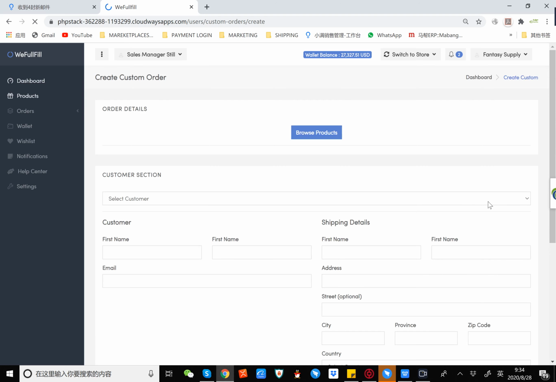Honestly, that is a very slow way, which means you have to add each order manually. That takes a lot of time. But there's another way. We can use a CSV file to import all the orders in one place.